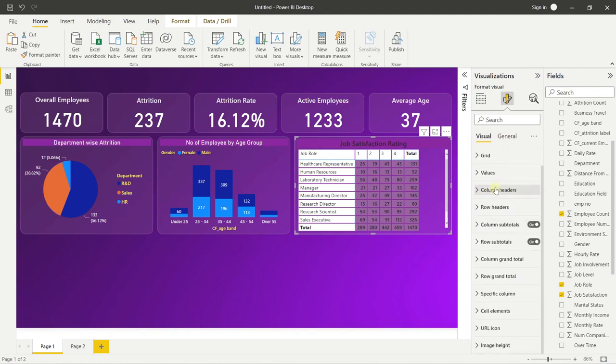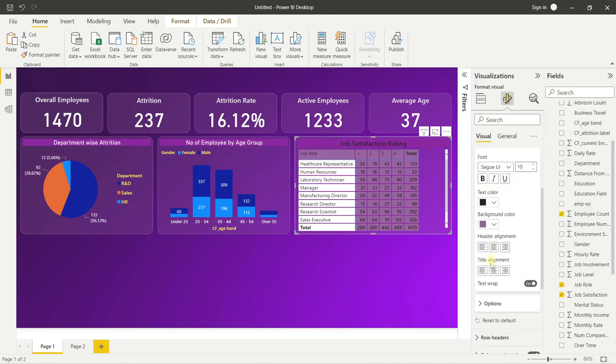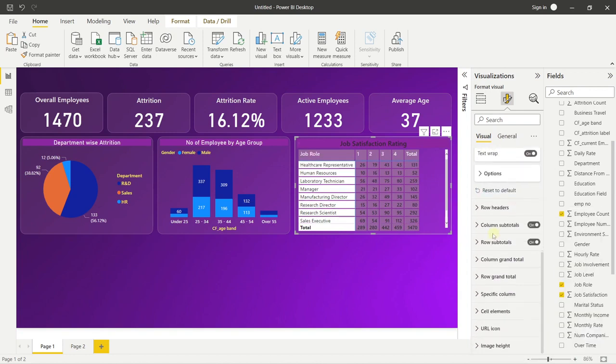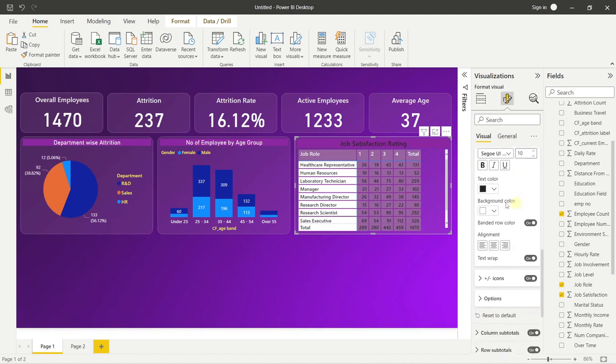And we will change the column headers as well. The background of column headers will be this, and I will change it to semi bold 11, and make the color of text light gray. All right. Same we will do for rows. We will change it to semi bold, and the text color will be this, and the background color will be this. All right. So this has been done right now, guys.